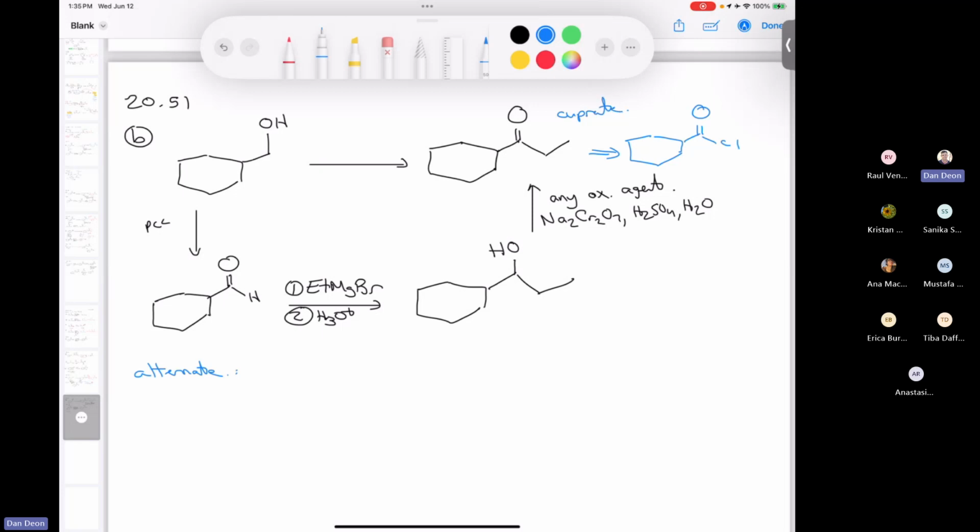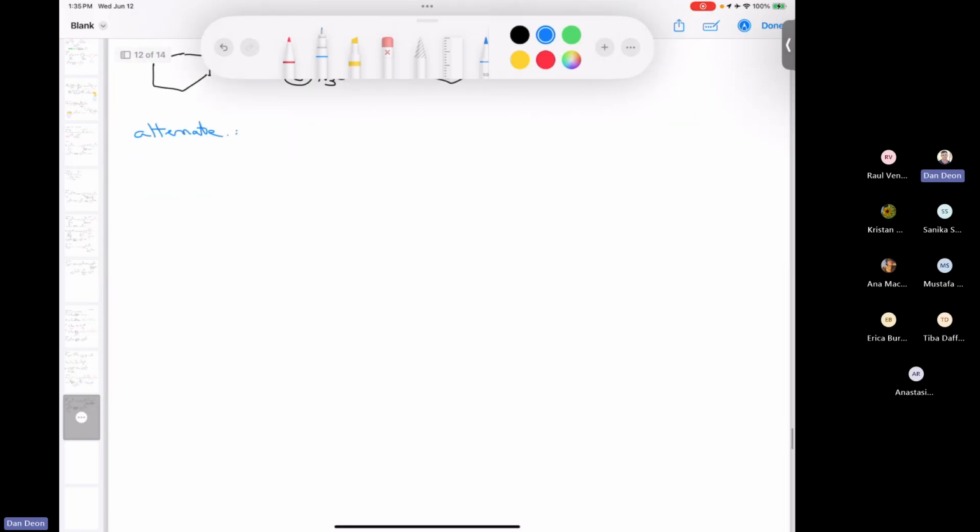And so to make the acid chloride, it's actually pretty quick. All you have to do is take the primary alcohol and oxidize it using the Jones reagent. So if I just say here, I'm trying to make this compound. Let me just draw it here again. Okay, this is our target. What we're going to do is oxidize this completely using sodium dichromate, sulfuric acid, and water. And that's going to give us the carboxylic acid.